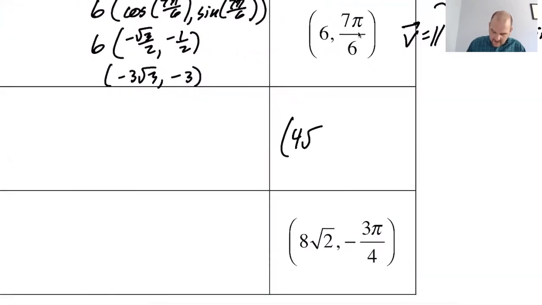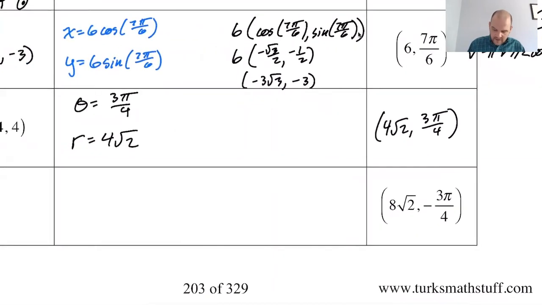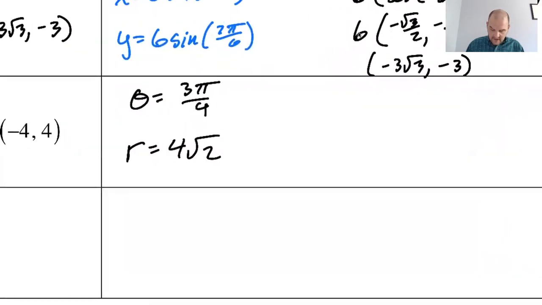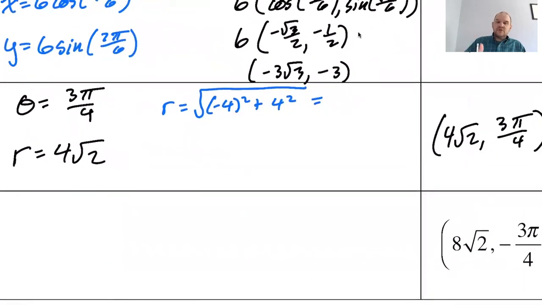What's really nice about polar is that it's just an extension of things that we already know. We're repackaging them, thinking of them in slightly different ways, but they're all things that we already know. So if you don't like what we just did, which you probably should, you can do the work. You can say that r is going to be the square root of negative 4 squared plus 4 squared, which is 2 times 4 squared. So it's the square root of 2 times 4 squared. Take the 4 squared out, that's 4 root 2.